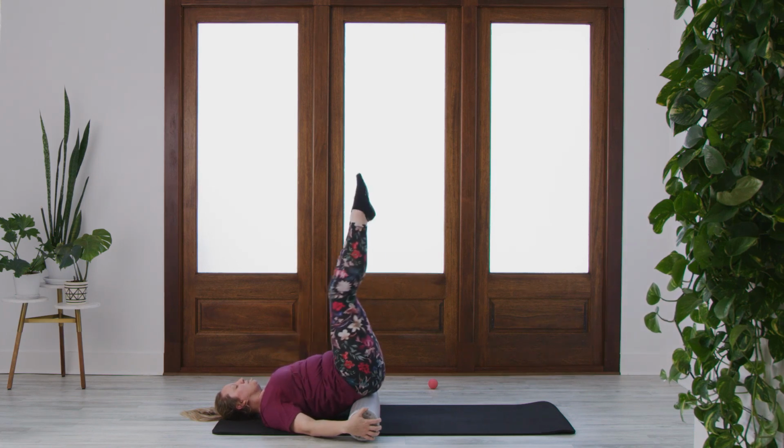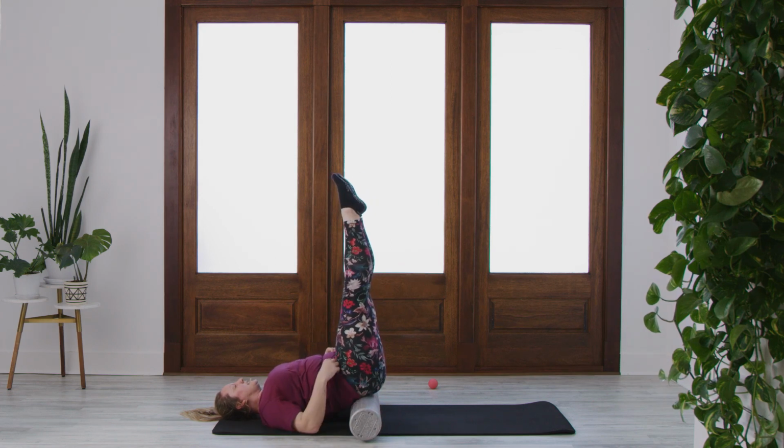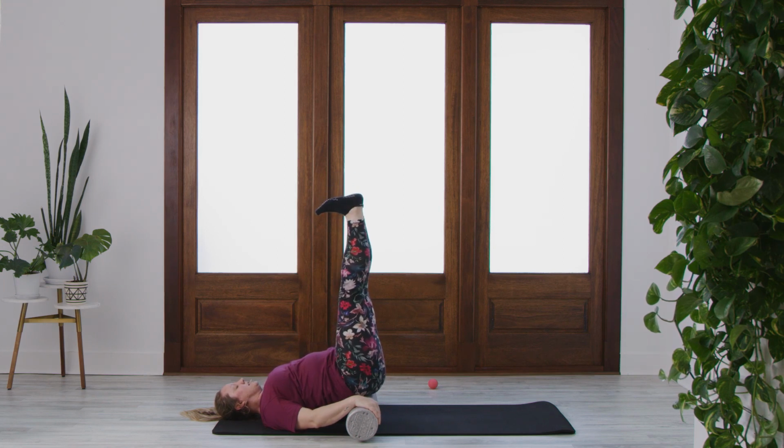And from here, we're gonna shoot both legs up to the ceiling. Find that stability on the roller here. Pull those abdominals in. We're pointing and flexing our feet here, giving our heart a little break. Anytime we have our legs up overhead like this, it gives our heart a little bit of a rest.